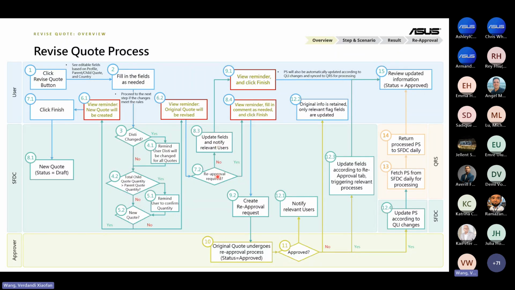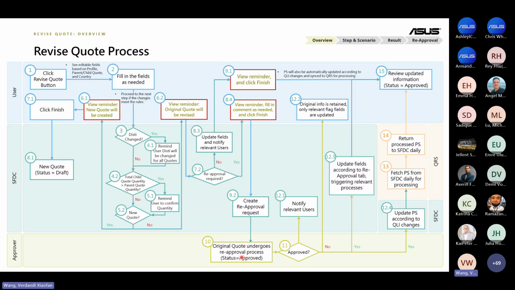One is that the modification will be applied to the original quote directly. The other is that the modification needs to be approved before applying. So you should fill in comments as needed, then submit a request to the approver.